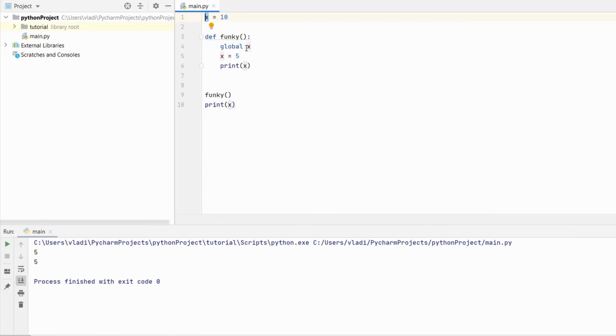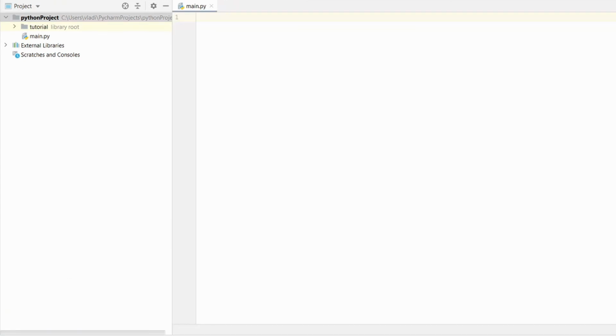So both print statements print the latest value of x from within the function. All right, so that's all on this topic. As I've said, there's going to be a separate lecture on object-oriented Python, and we move on to the last topic of today's lecture, which is exceptions.